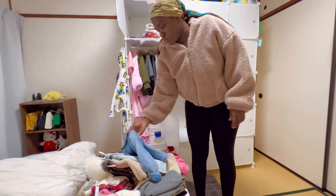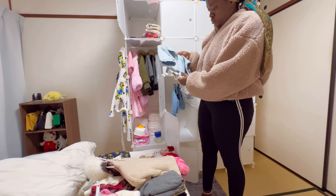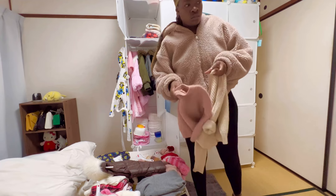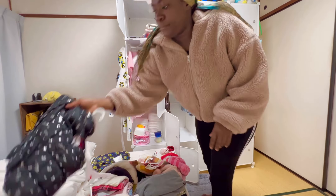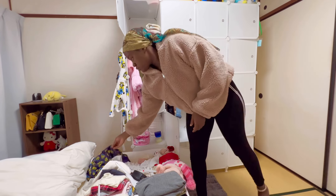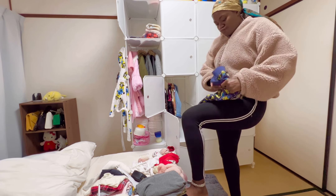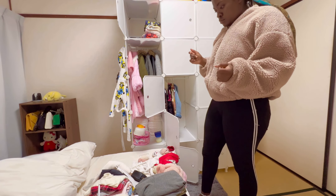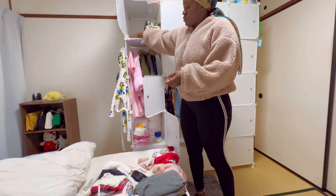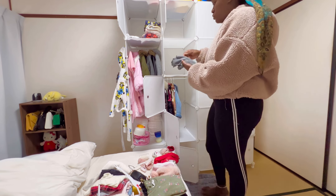For the lighter jackets like the denim jacket I'll hang them on this side. I realized one is already small and won't last to next year, but I'll keep it because I plan to have more kids and they might be girls. Most of the clothes Ariana wears she doesn't use for long because kids grow fast, and she's mostly in school so only on weekends does she really wear them.